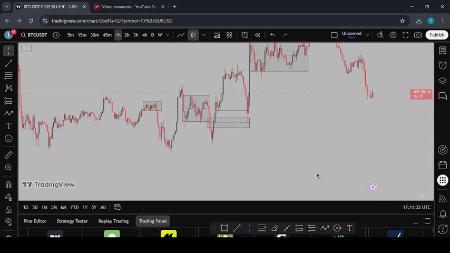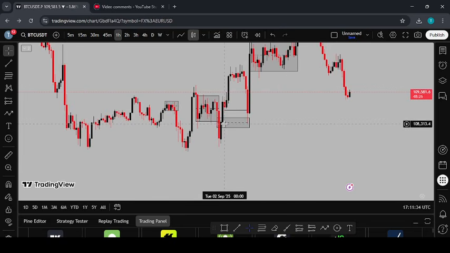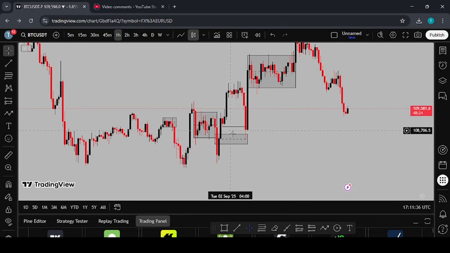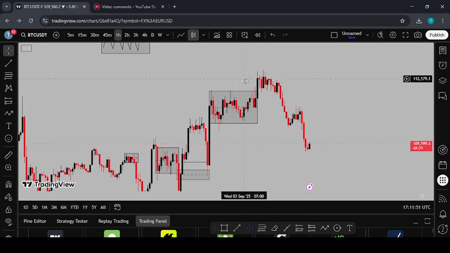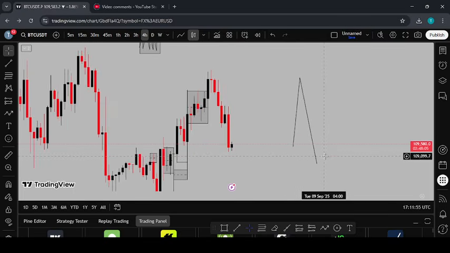Like from this particular trade, when I took this trade, it was just based on internal to external liquidity, right? But looking at it well, it also completed the AMD move: accumulation, manipulation, distribution, accumulation, manipulation, distribution, which is similar to what is happening here. Because market, if you go to the 4 hours time frame, you see it very well.